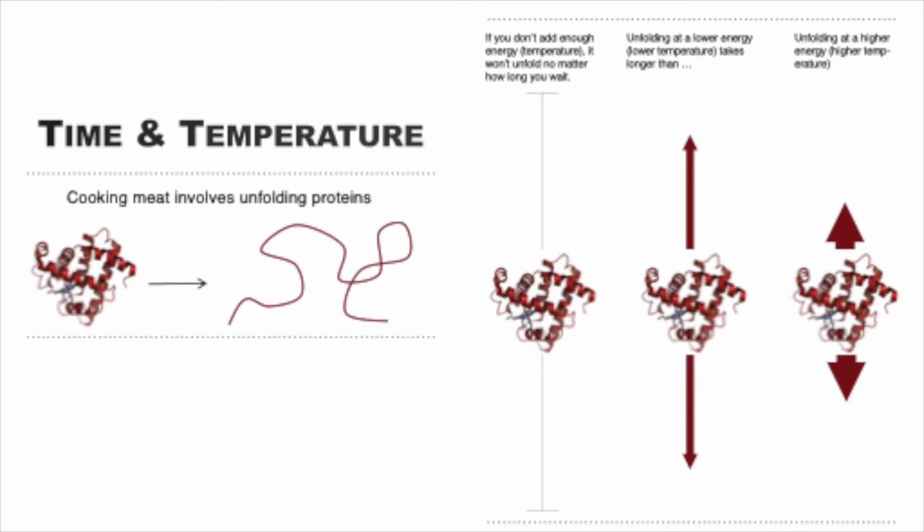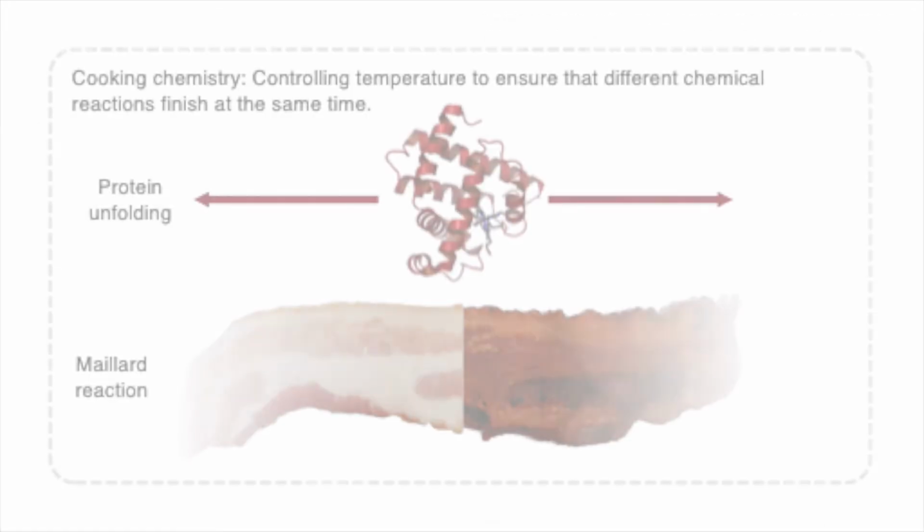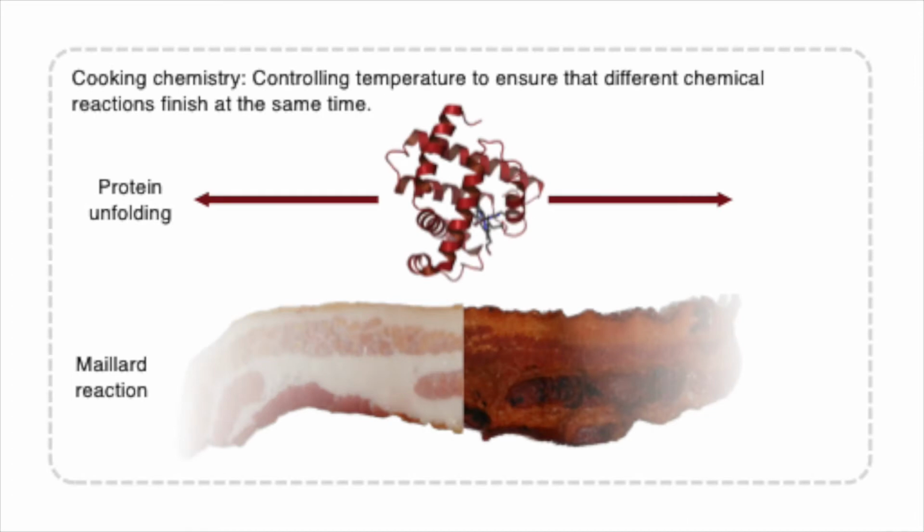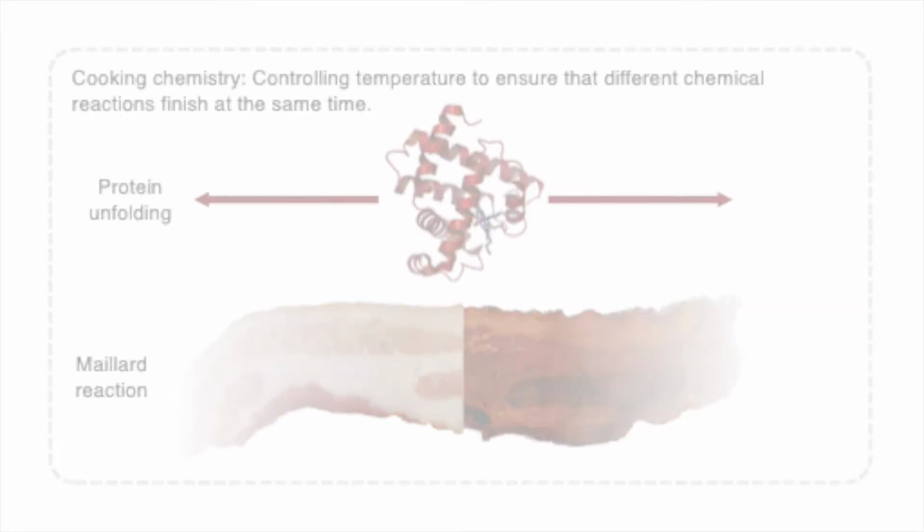Now, when we are thinking about how we're cooking our steak and how we're cooking other types of meat, there are a couple of chemical tasks that we need to do. We need to unfold the proteins that we need to unfold to get the texture the way we need it, but we also want to do the Maillard reaction. And this is really critical. The trick in cooking steak and in cooking many other protein heavy foods is that the proteins finish unfolding at the same time that the Maillard reaction, or our browning reactions, finish as well. And so that's something we need to think about and make a strategy for as we're cooking our meat.